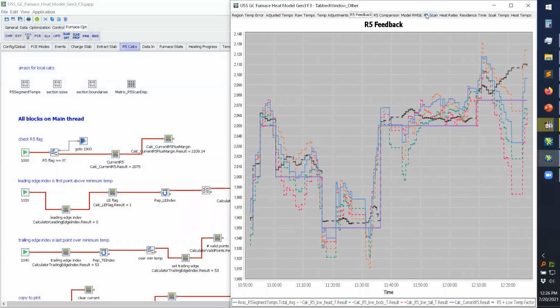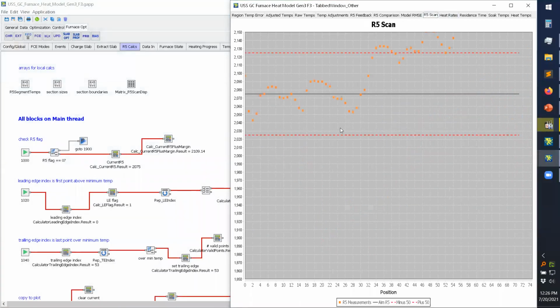And I do have those in one of my graphics here. This is called the R5 scan, a temperature scan. Each of these points represents a temperature value read from the slab. And as you can see, even from a single slab, you're going to have pretty widely varying temperatures, which is one of the challenges of controlling this process.